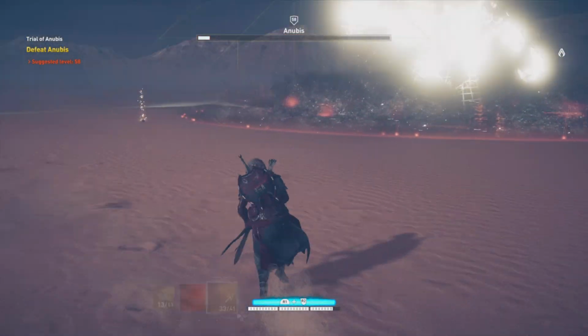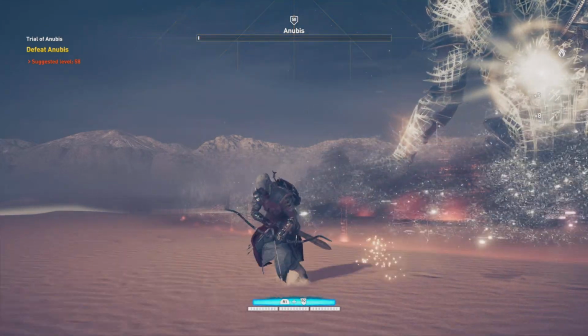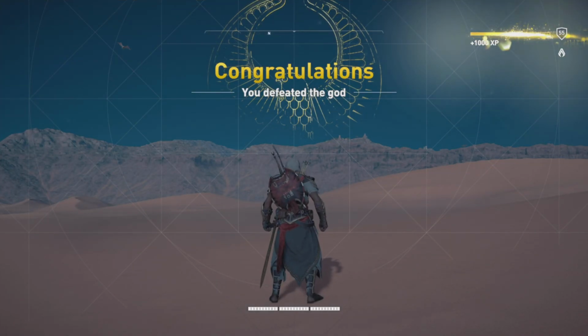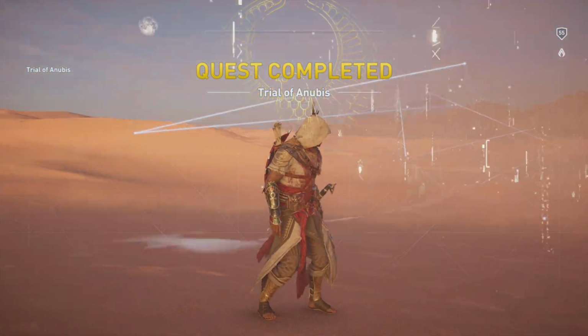And there you go. That's all there is to this guy. Run around and we'll grab some of these bags. Not that it's necessary, but we can. So for battling the hard mode god, again, 1,000 XP, 250 drachma, and then another 1,000 XP for beating the guy, because I already have that gear.